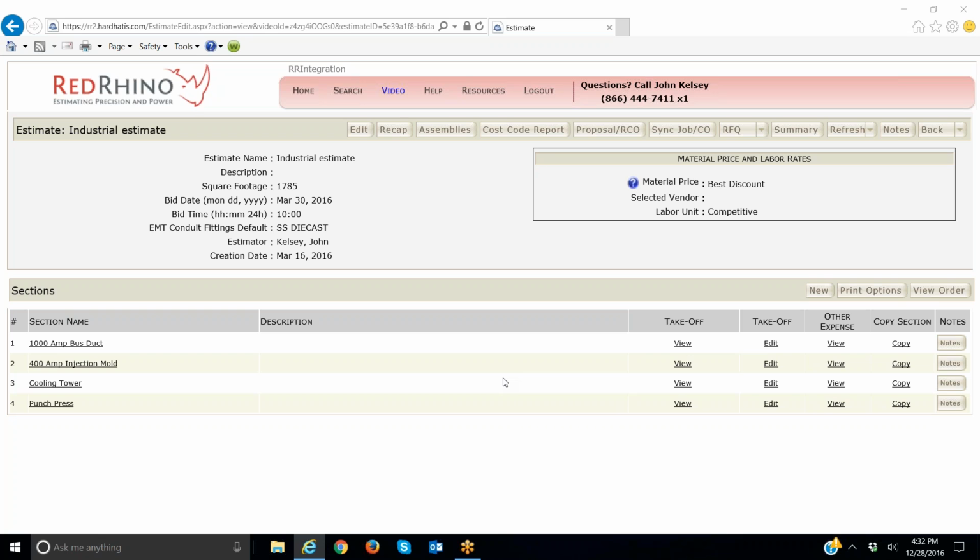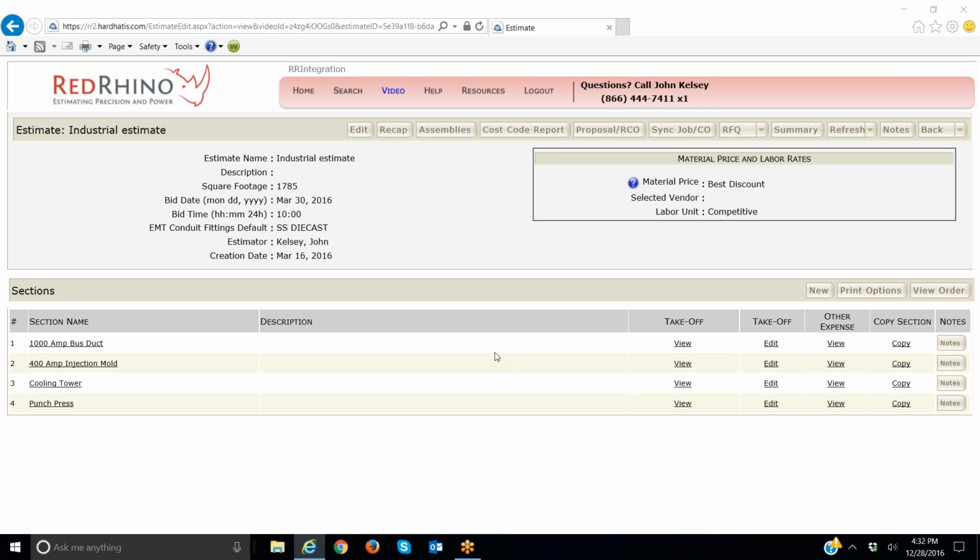So when I'm estimating industrial, I like to break that stuff out separate just so I can get a handle on what my costs are for those different items. In this example, I broke out sections called 1000 amp bus duct, 400 amp injection mold, cooling tower, and punch press. So let's say I had to wire this equipment: I would break it out separate, input the material separate, and then it would give me a breakdown separate in my recap of each of those items.